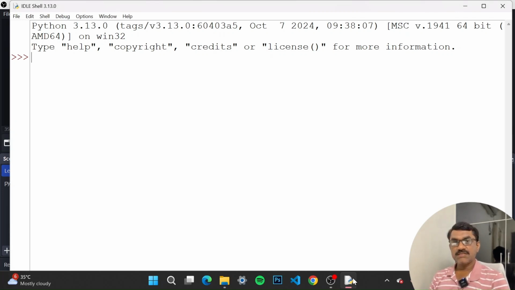In the previous classes, we had a great discussion on types of operators in Python. In the first session, we discussed arithmetic operators. After that, we saw some examples. Next, we discussed relational operators, or comparison operators. After that, bitwise operators. Next, assignment operators, and then logical operators. Finally, we completed membership operators and identity operators. That means till now, we have completed the theoretical part about all the operators in Python.